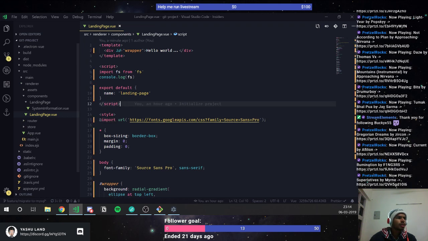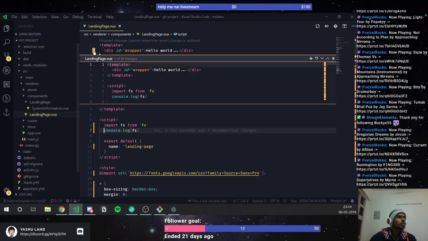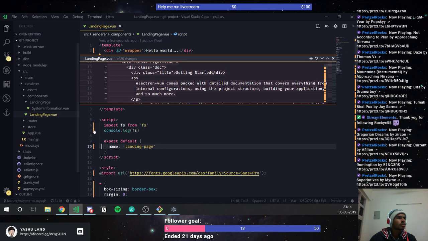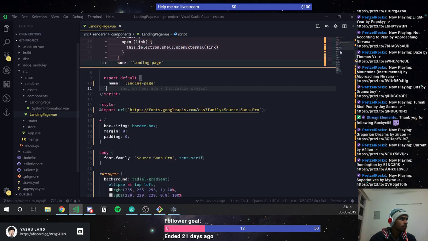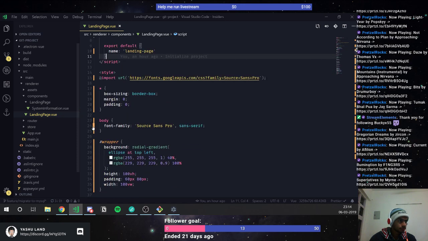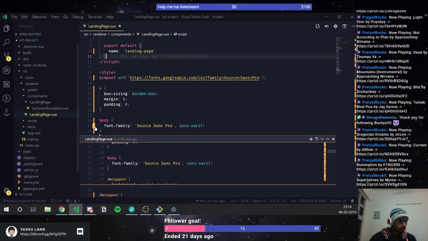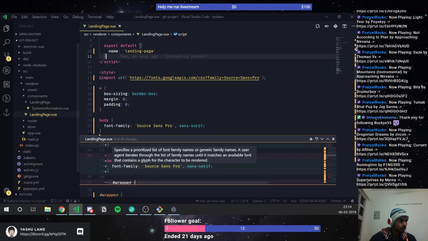And I can add the spacing over here. Now, I haven't made any changes in the style, so okay.